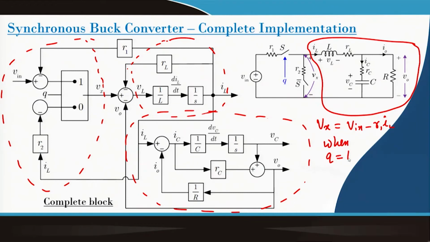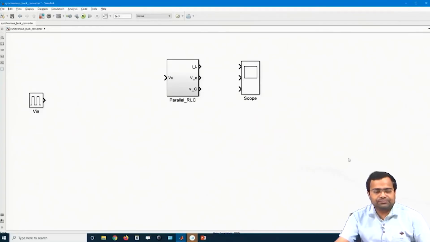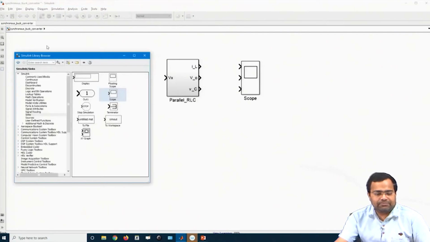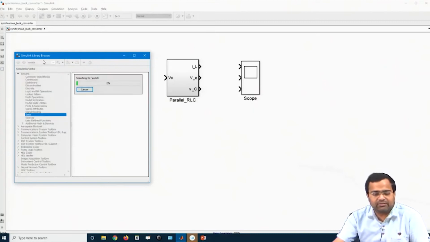Okay, so let us go back to this block, and if we look for switch, we should search for a switch block. Switch should be available in the Simulink. Let us wait for a switch block, discontinuous block.